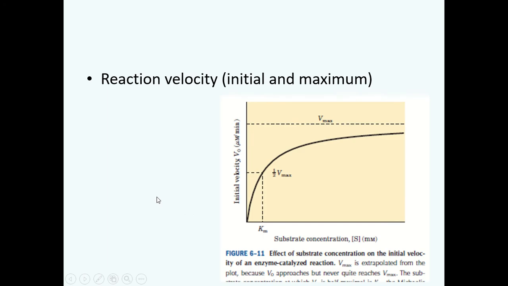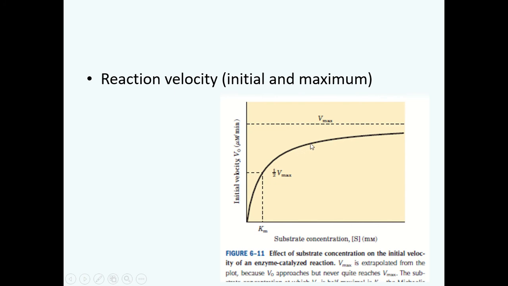This is diagrammatically represented here. On the x-axis of this graph is the concentration of the substrate in the units of concentration, millimolar in this case, and on the y-axis is the rate of reaction, which is represented by the reaction velocity. It is depicted in terms of micromole per minute, that is, the change of concentration of the substrate into product per unit of time. So you can see that initially when the substrate is zero, the reaction rate is also zero. As the substrate concentration increases, the rate of reaction also increases.